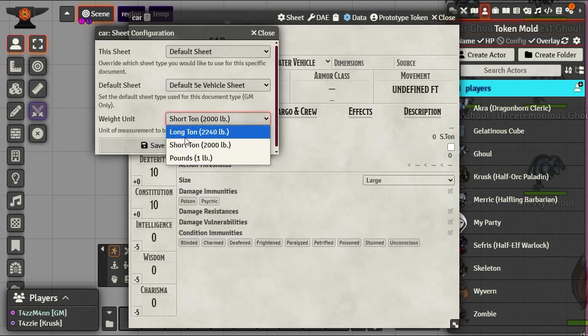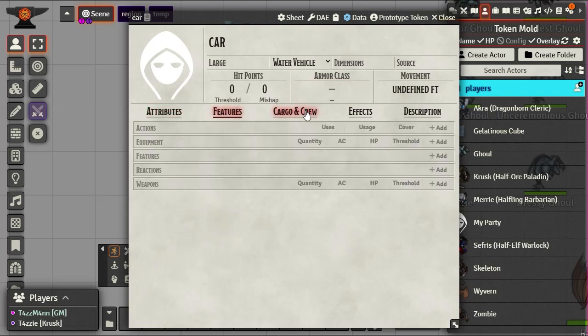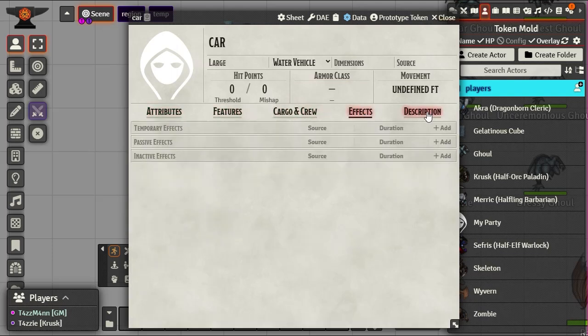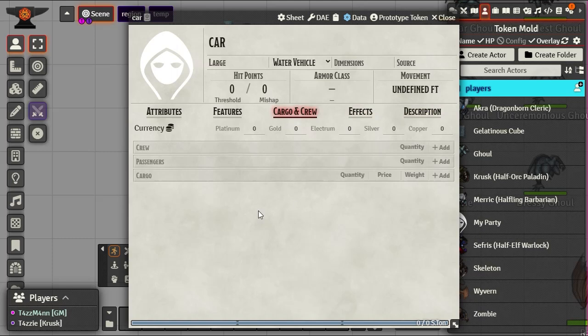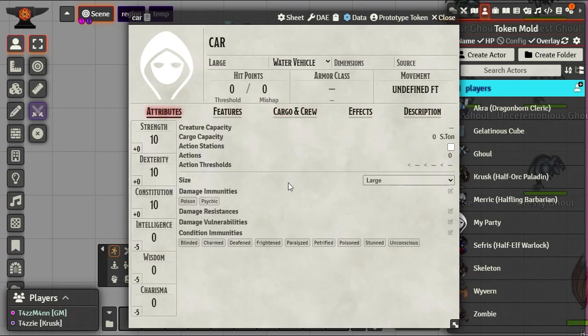I don't know how specifically I would use this, but this is kind of showing what kind of weight measurements it might use for weight calculations. I've never really used vehicles, but I think it might only be this part right here. And then I think also in here or somewhere, maybe when you start adding stuff, it actually will show you that tonnage information. Maybe is this it? This ton might actually be this one, the cargo capacity.